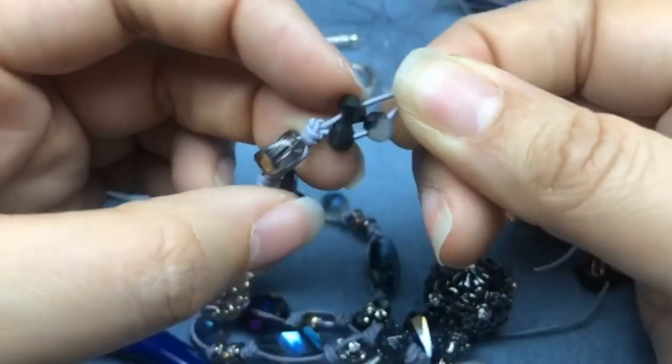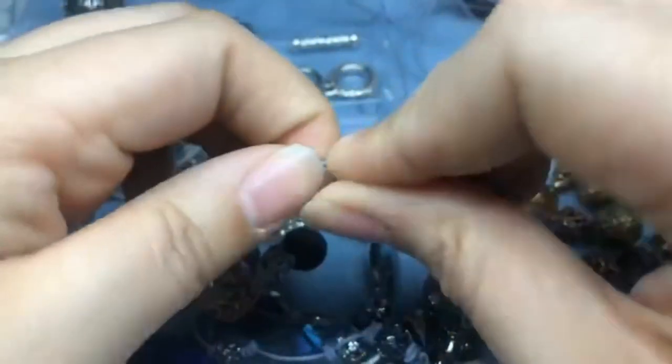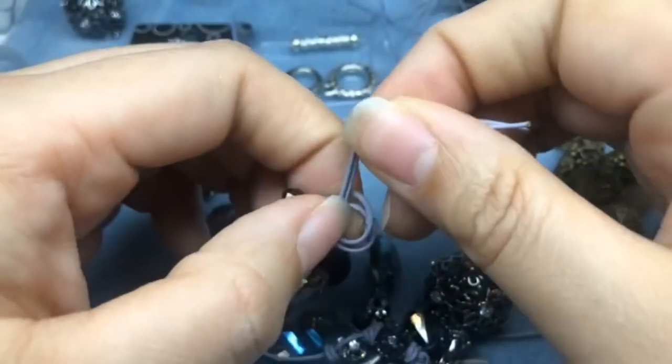Okay, so those lay kind of like a deck of cards if you shuffle them. And then we're just going to do one more knot here.